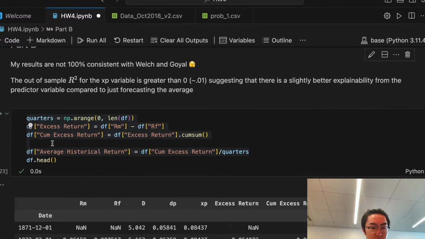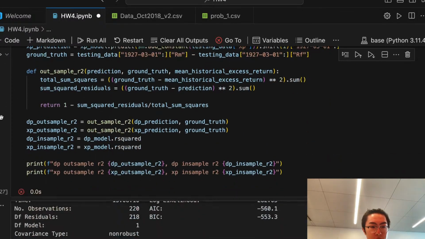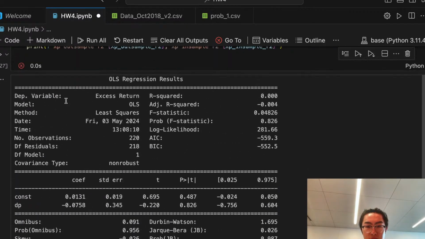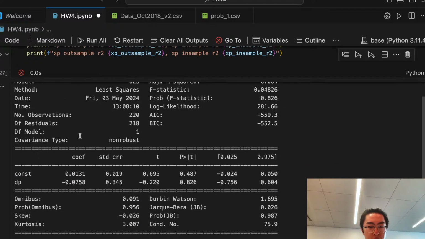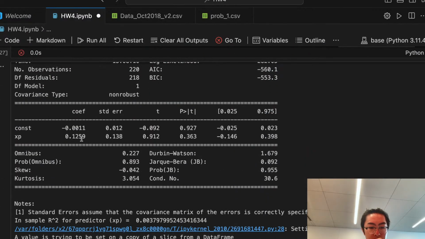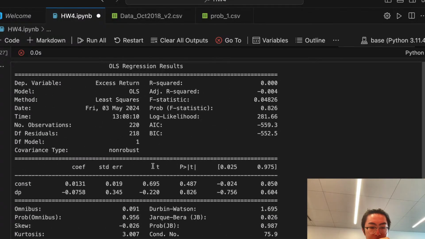All right. So let's delete this. Let's run this. I think we are getting the same, very close. Okay, yeah, we get the same answer as before.